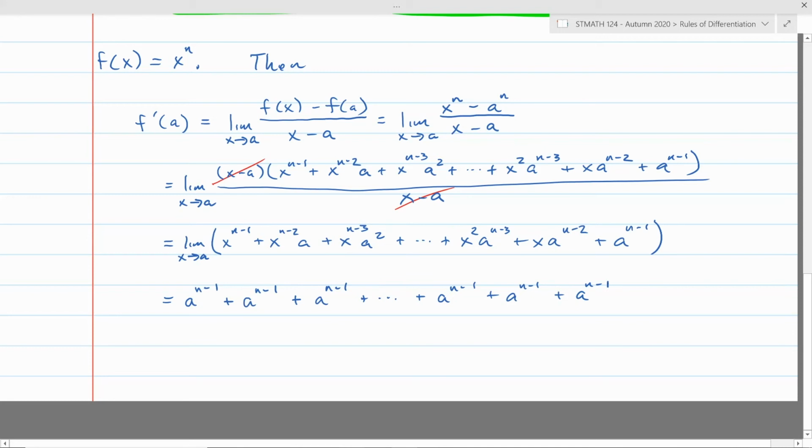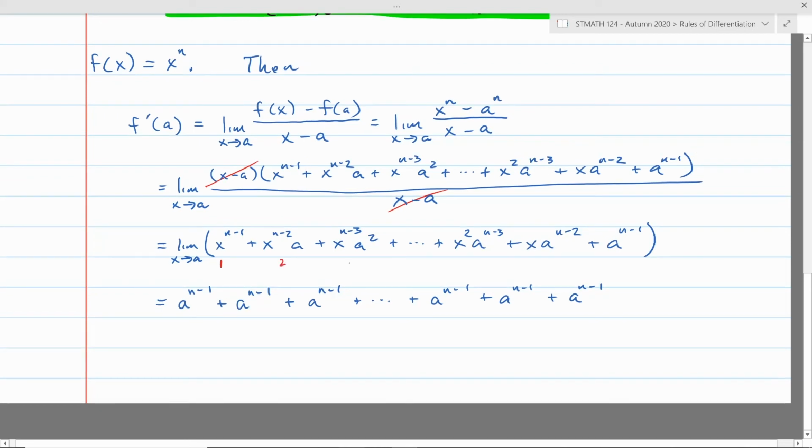Notice that we're adding together the same thing a number of times. And so how many of those things do we have? Well, we just need to count how many of those terms are in that original sum. It's not so hard to count them. Let's say we put a 1 beneath that first term, and then the next one I'm going to put a 2 under, and the third one I'll put a 3 under. Notice that whatever the red number is, the exponent on a is always 1 less than that. So by the time you get to the one where it's a to the n minus 3, that must mean this is the n minus 2 term, and the next one after that would be n minus 1, and then the next one after that is n.